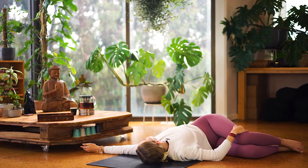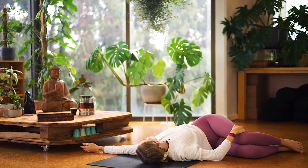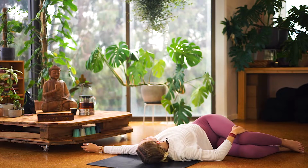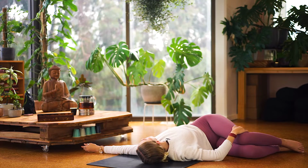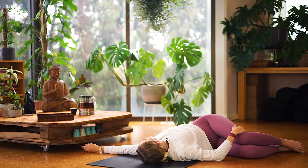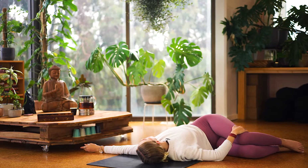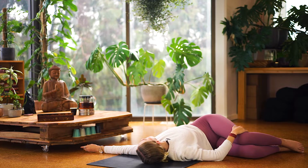And allowing this twisting shape to begin to integrate the physical postures we have practiced today. These gentle heart openers. Grounding folds. Allow your body to know that it is safe to move in these ways.